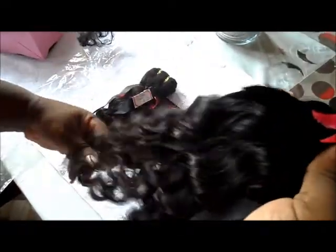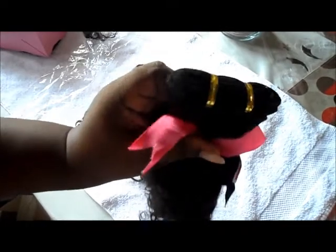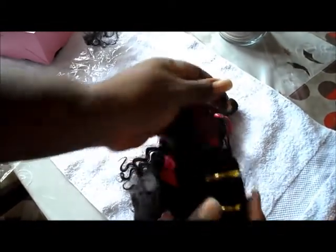So this is just the initial show. I will wash it and condition it and also show you guys how it looks after I do that. But as it is here now, it looks pretty good, but I find when you wash it and stuff, it looks better. Oh, this is how the rest look for the 16. This is the 12.